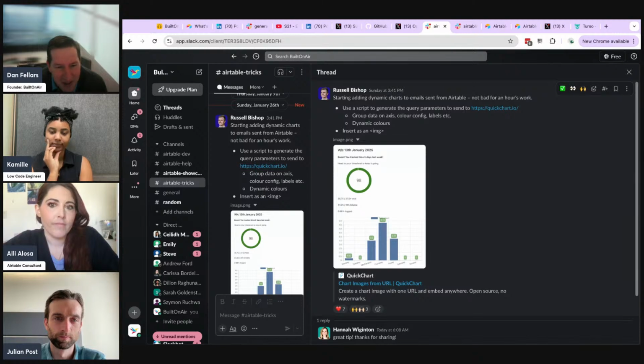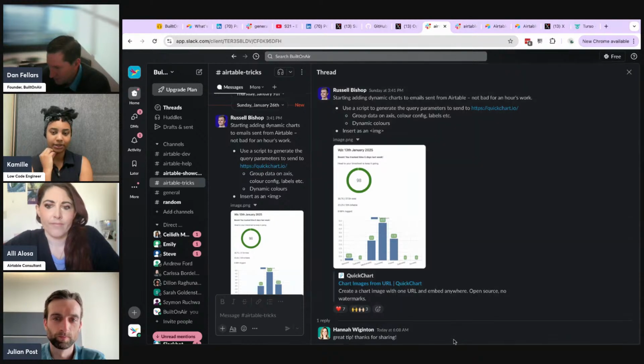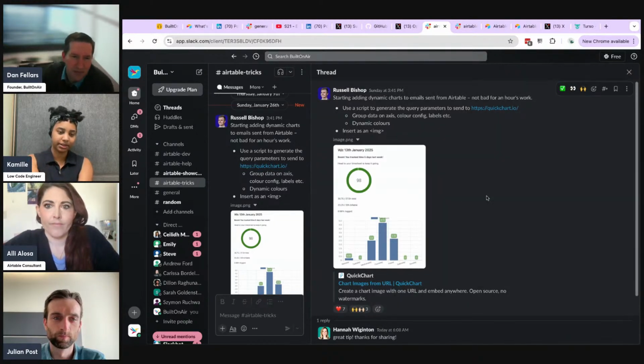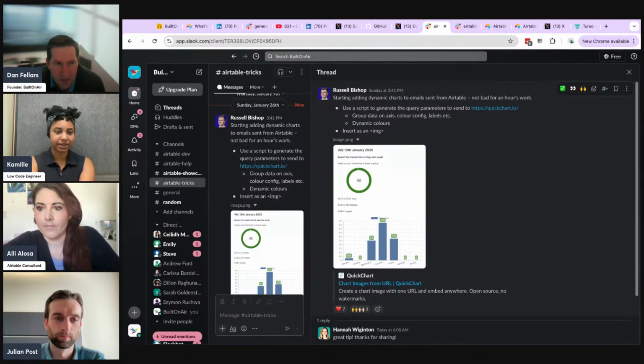So that's a cool trick. If you need charts or anything like that, that's a nice little hack with a tool that's relatively inexpensive. I think it's a really nice tip. We know emails in Airtable are very limited in what you can put in them, and things like this are helpful. I get requests all the time for a summary email, and sometimes text just isn't enough. I think you can convince people faster with a bar chart. Yeah, charts make everything prettier.